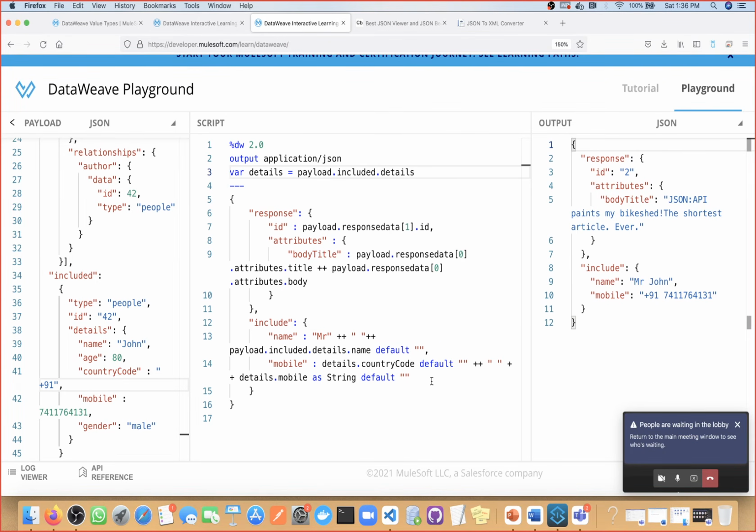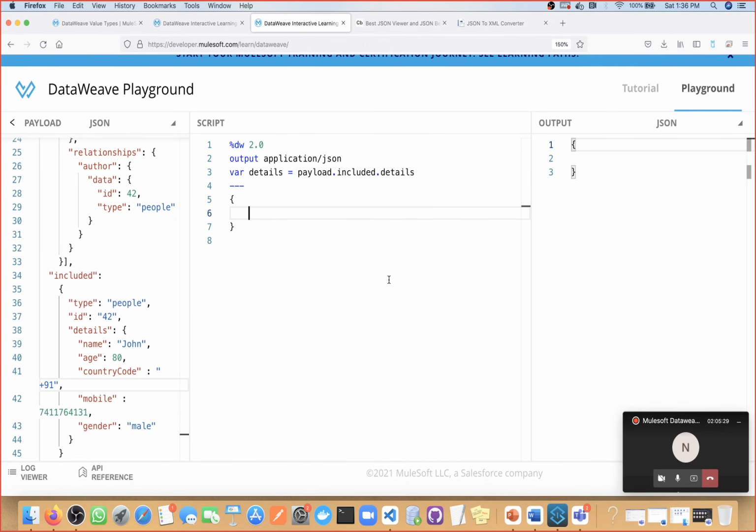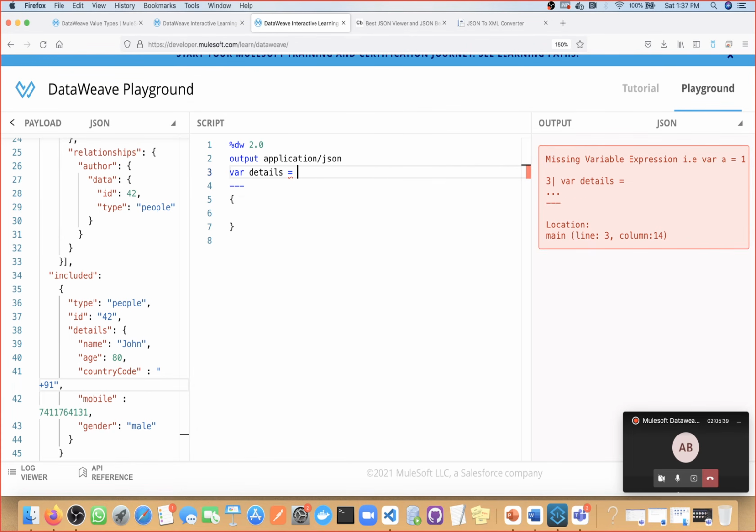Ravi, also if you can show the difference between variable and function. Few people were asking the difference. You can create a small function over here and show the difference between both. And Sandeep, you have raised your hand. Is your query done? Not yet. Okay, so let me define variable and function again.